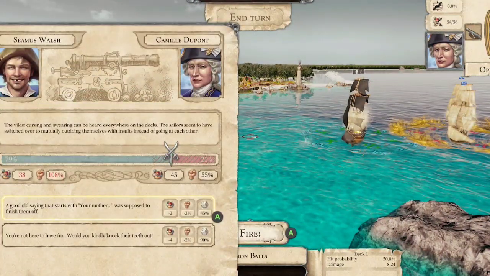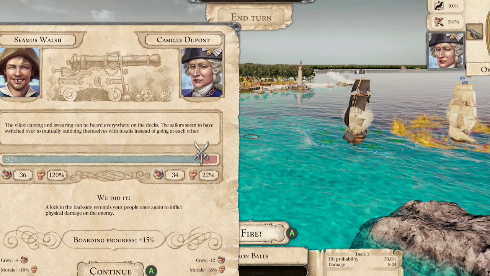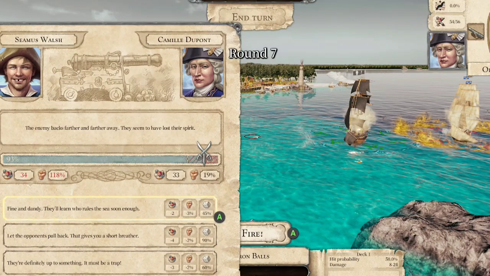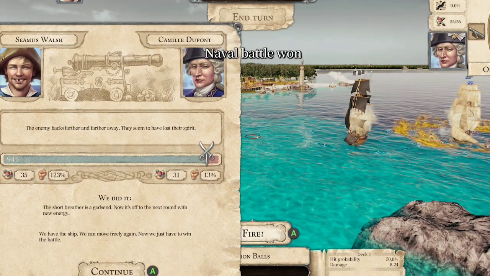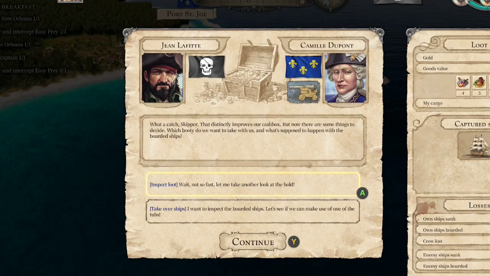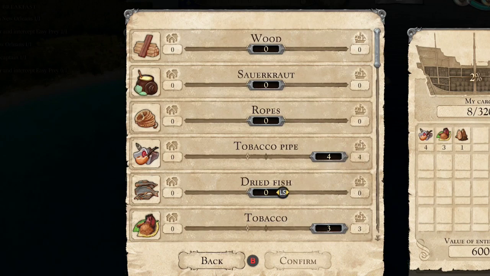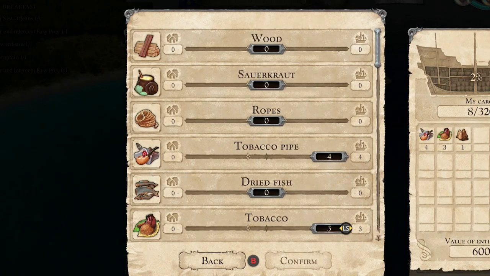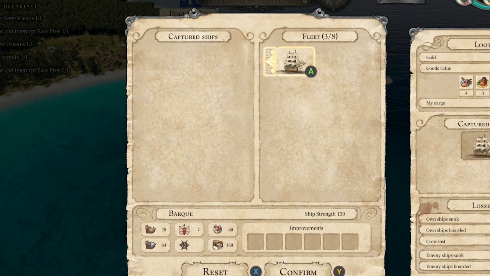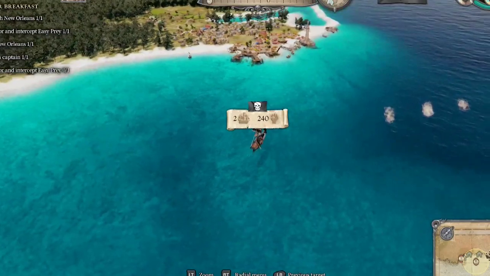I tend to do the best percentage. So I want to be able to board the ship, and I want to be able to take the ship and its loot. Come on, men! Bring the tankers! Alright, so there's the loot we can grab. Which isn't much, but that's fine. Take over the ships. Ah, what a splendid haul we've bagged again.